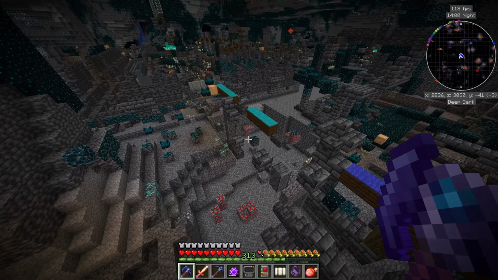Now, we are looking for the suspicious clay so we can find the template. Now, which template was that again? Let's see. Ancient city. Right. We need to find the suspicious clay in the ancient city in order to get the Allthemodium template, so you can start converting your netherite gear into Allthemodium gear. That's the first tier of the Allthemodium gear.